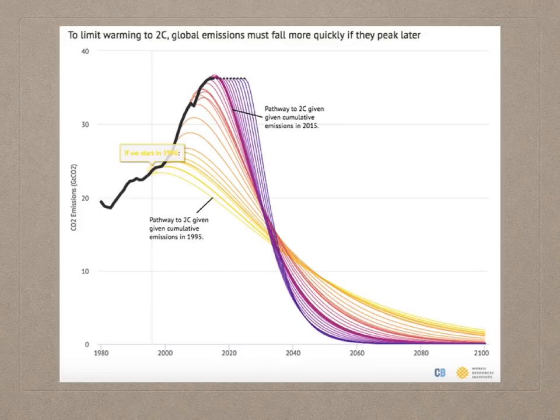So that is a brief summary of what determines the Earth's climate system, how it's been changing over the last 100 years, how we use climate models to look into the future, and what is required for us to avoid the worst consequences of the continued burning of fossil fuels.